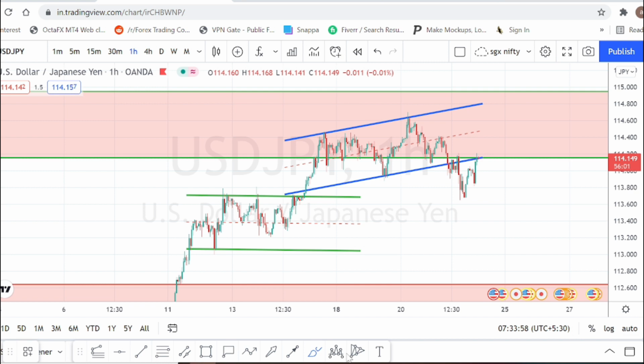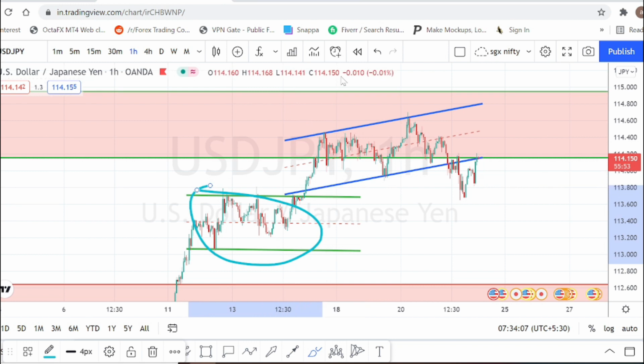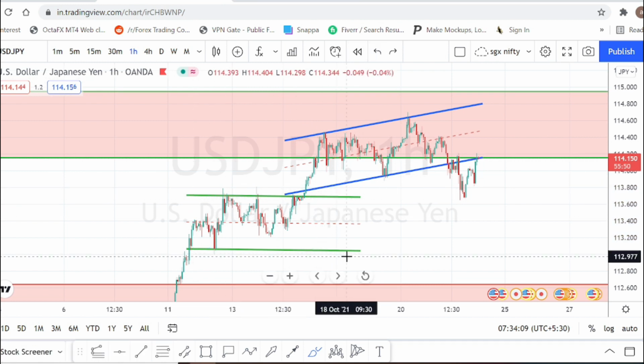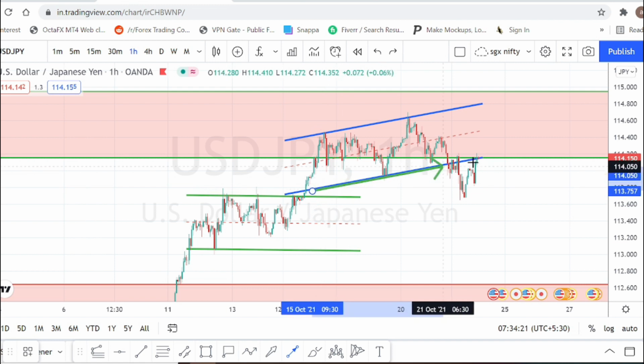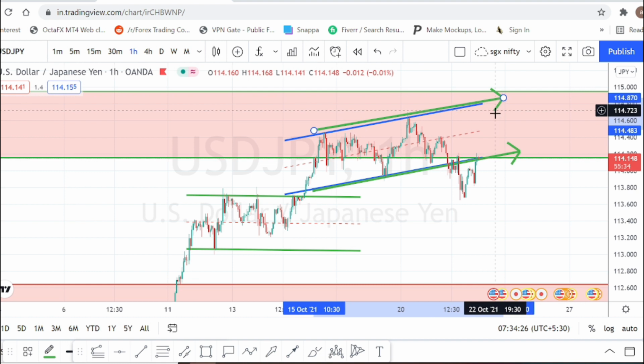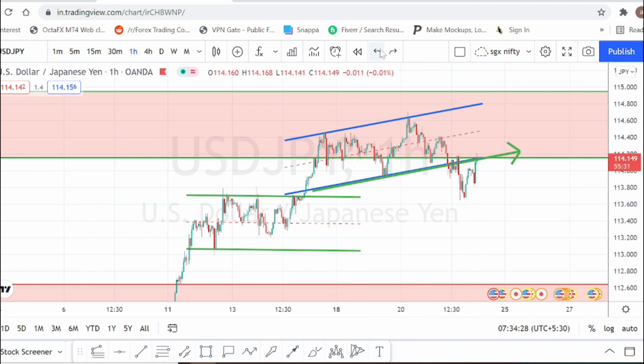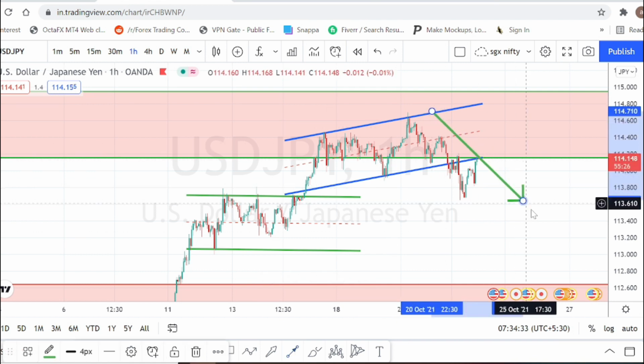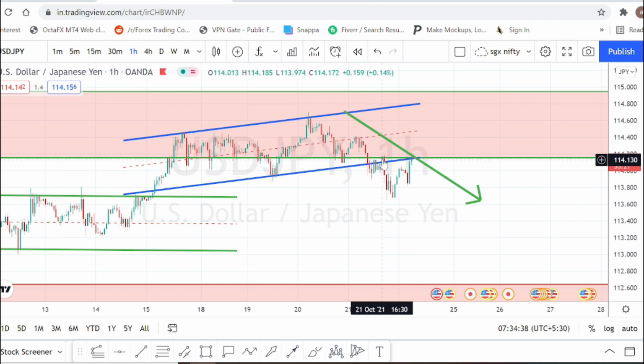So I'm in the hourly time frame now. I had explained yesterday that it had a very nice consolidation here. Then it formed a channel pattern and gave a breakout from the channel pattern, and the uptrend started from here. Then it started forming another channel pattern. Diagonal movement happened and price was trading within the range, but presently we notice it has broken from the channel pattern. The downtrend has started, and when we see it more closely, it is actually retesting the dynamic support or resistance from the channel pattern.